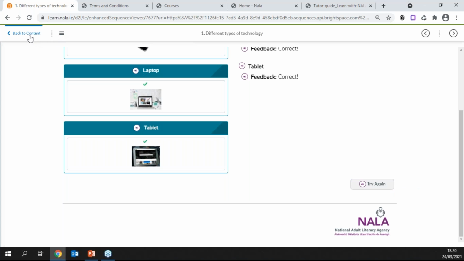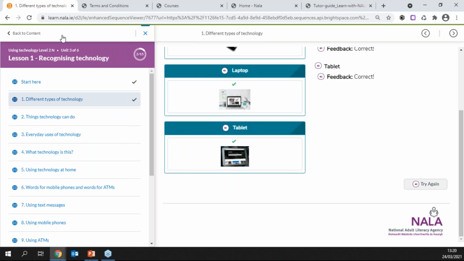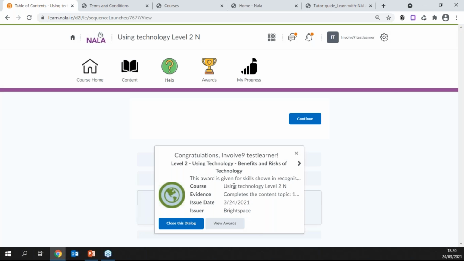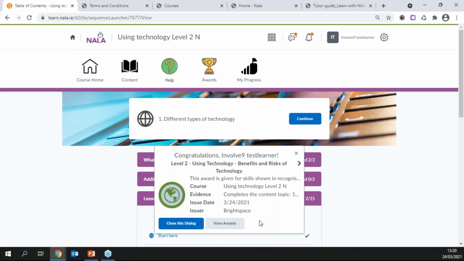You'll also notice here that beside back to content, there's a little symbol of 3 lines. If I click on that, it just tells me where I am in the lesson and how much of the lesson I've done. These messages will pop up as well when a learner has got tasks right in that first block called What Do I Already Know?